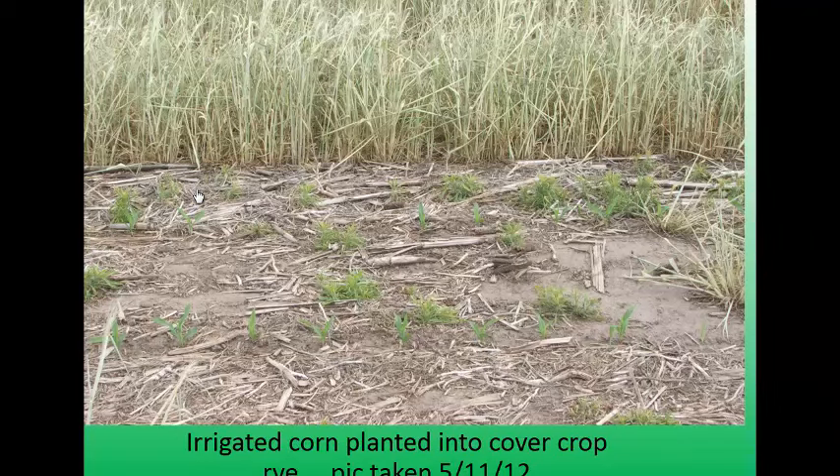A neighbor who's been no-till for 15 or 20 years without residue cover is going to lose the majority of a four inch intense rainfall event. These rainfall events are becoming more intense and less frequent, so I've got to be ready to take it in when it comes. The other advantage of this is the weed control from my rye. Back where I had cover crop rye the corn is coming through cleanly, but look at the marestail coming up where I drove wide and skipped with my drill. Marestail is one of the biggest weeds we fight — a lot of it's resistant to three different chemistries — and marestail will not grow up through cover crop rye.